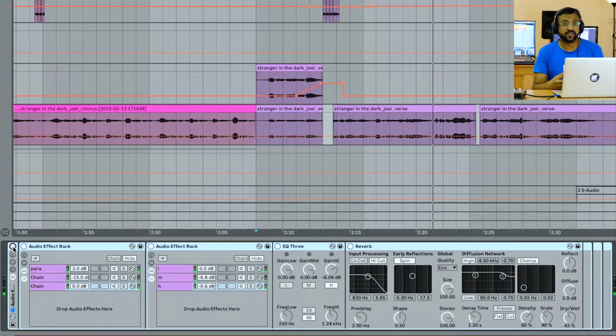So as you can tell, there's a big difference between the raw vocals that were recorded and the processing that I've done to it. Now keep in mind, even though we're going through some processing and how to process your vocals, this is not a way to make your vocals magically sound great. If you have a bad recording or your source audio is not good, then processing can only go so far. So before everything, make sure that your recordings and your source audio is the best quality you can get.